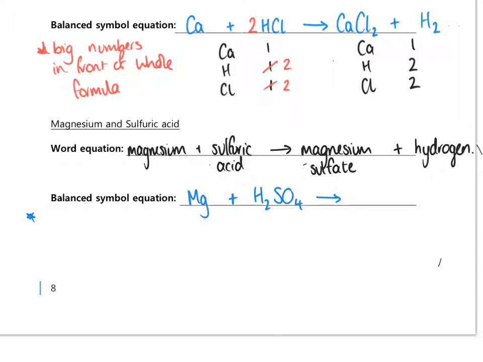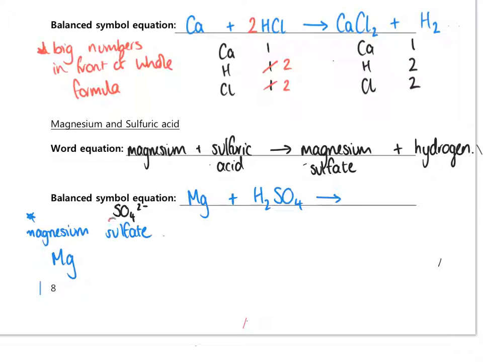And I'm going to do it over here just so I have enough room to do my working out. So firstly, I need to write down my formula. And perhaps I'll write my name so I can work underneath it. So magnesium is Mg. Sulfate, it appears in the back of your periodic table. If you're not familiar with it, look at it now. It appears in the back of the periodic table as SO4 2-. The 4 and the 2- are very close together, but you need to remember to separate them out when writing your formula.